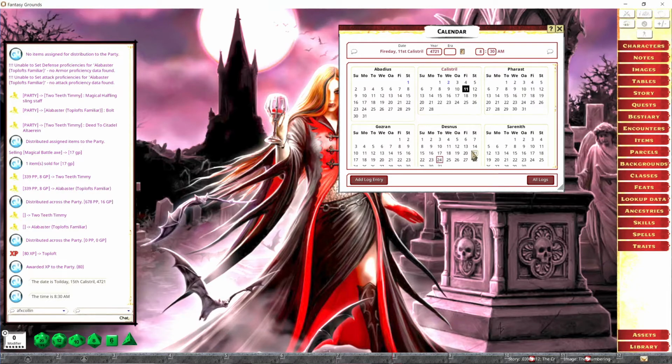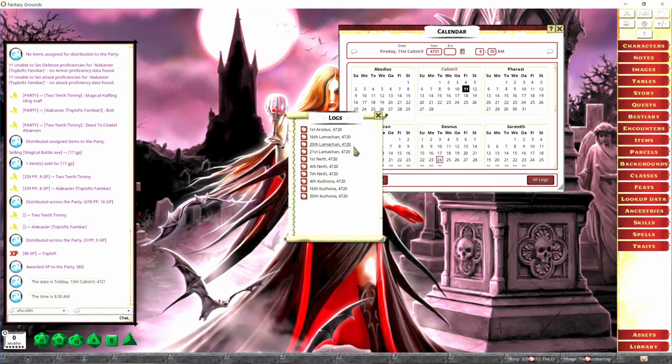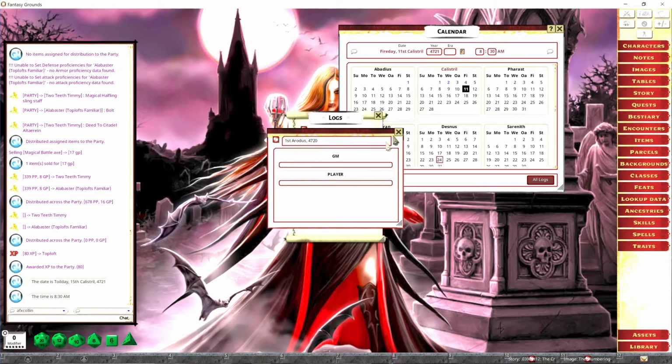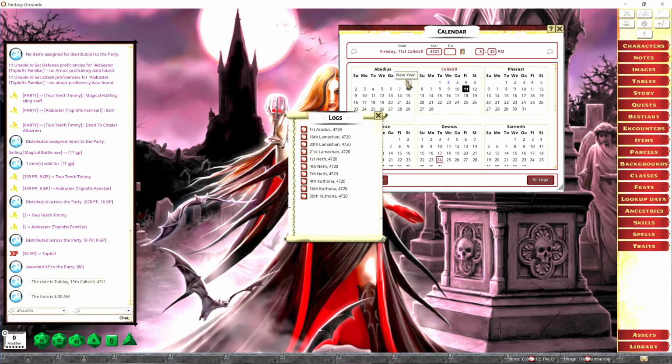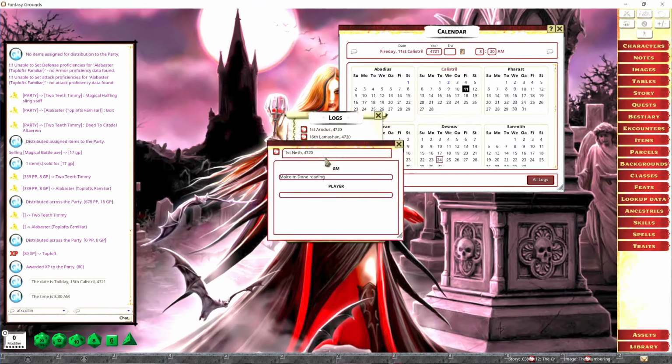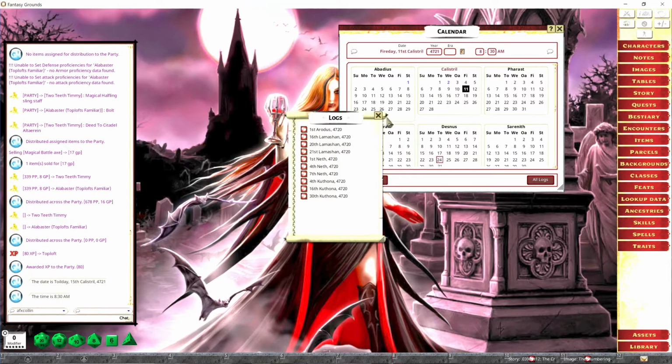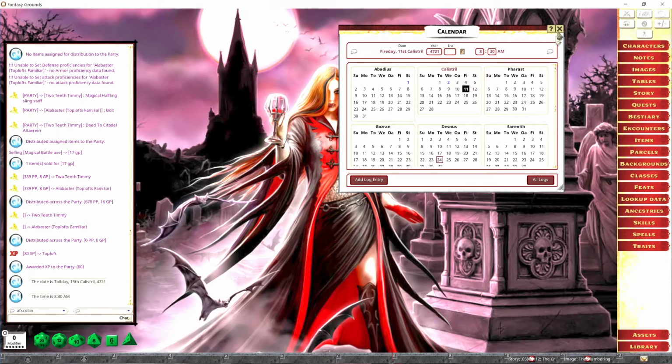Now, that is pretty much it. You can actually add in log entries here. You can see all logs. This tells you everything that's inside. I probably added that in on accident, but I know that's the new year. So I had some notes in here. That's how you keep track of your notes, and you can see all the logs straight from there.